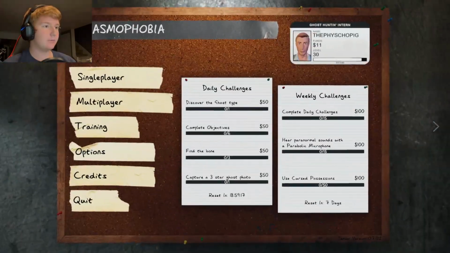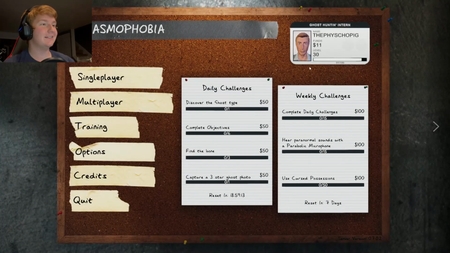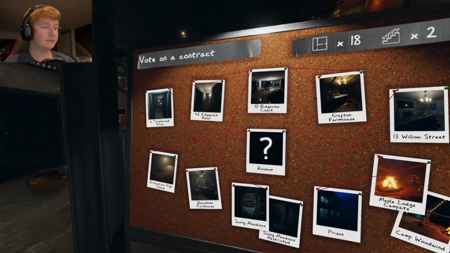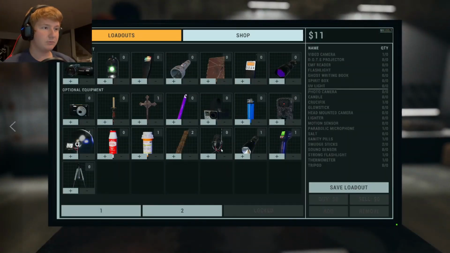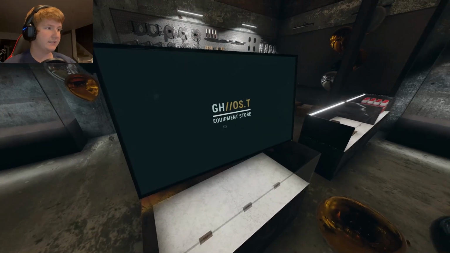All right, so this seems to be a new board. I have $11. Daily challenges, weekly challenges, options, credits, training. Okay, what about over here? Vote on contract. Okay. Maybe that's for other people. Ghost equipment. Save, load. Oh, I can sell stuff now? Ooh, that's nice.